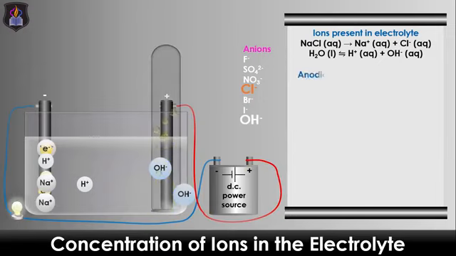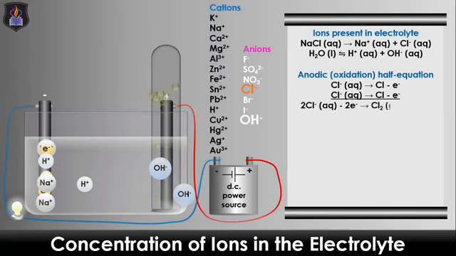At the cathode, sodium ion and hydrogen ions compete for discharge, but sodium ion is not discharged despite its higher concentration. This is because its distance from the hydrogen ion in the electrochemical series is too wide or beyond the permitted gap. Hence, the first factor, position of ions in the electrochemical series, overrides. The hydrogen ion therefore undergoes reduction to form the gas at the cathode. Combining the two half equations gives the overall cell reaction.